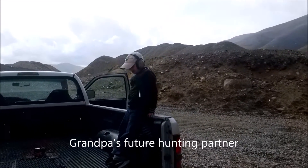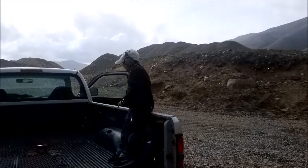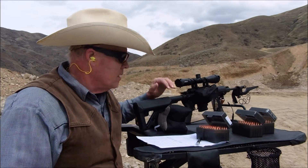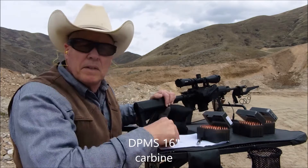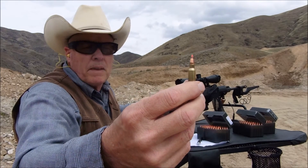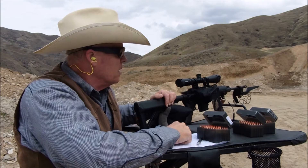He's here to help Grandpa. He's up from the city out of the COVID-19 trap, getting some fresh air with Grandpa. It's raining. Okay, first up is the 16-inch barrel. I'm going to be using three different loads, so first up will be the 55-grain VMAX loaded with 26 grains of Power Pro Varmint.